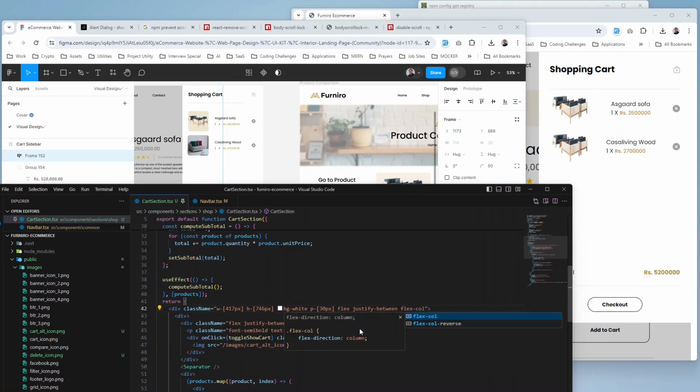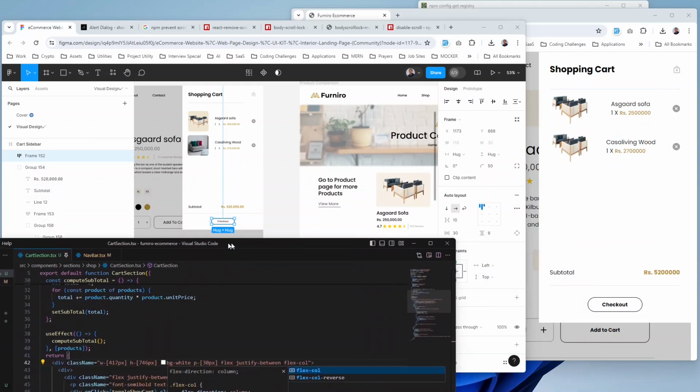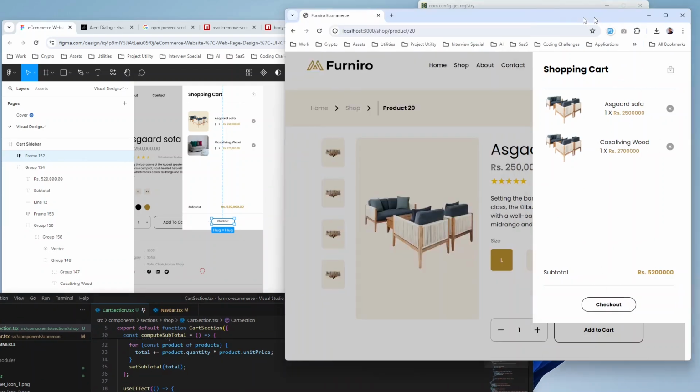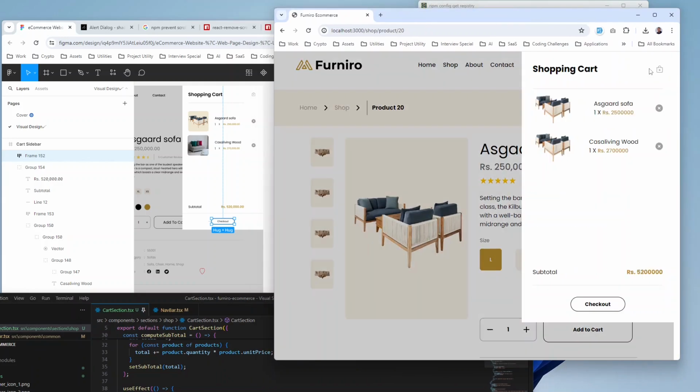Okay, so flex colon if you don't mind. You can see now you have a proper spread of the element, right? So this is what we have. Okay, so we have 1 and so on.